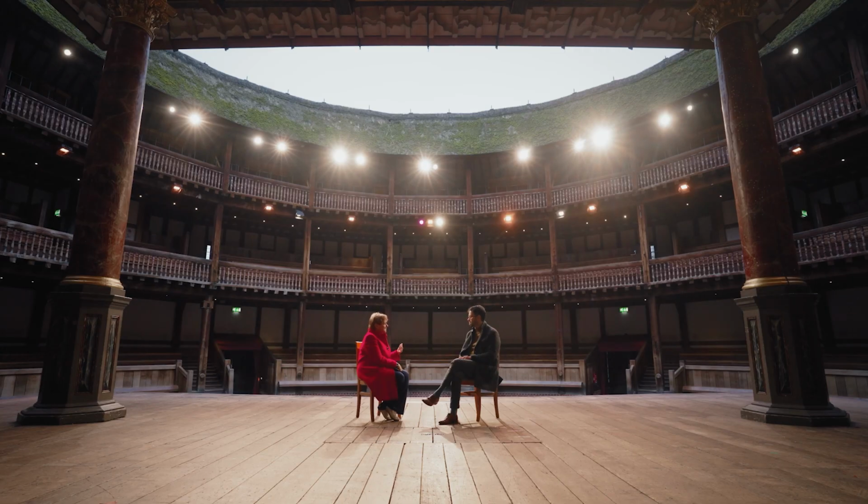I mean, that is just weird because he is still the most famous playwright in the entire globe, and the third most published, I think, isn't he? After the Bible and Agatha Christie, I think, but certainly the most famous playwright there's ever been. Yeah, of course. And yet so little is known about his life and death. It's a real challenge, isn't it?